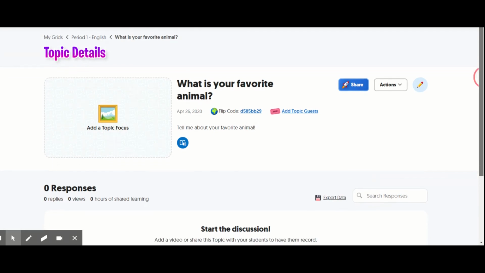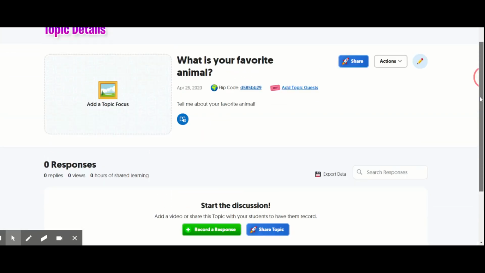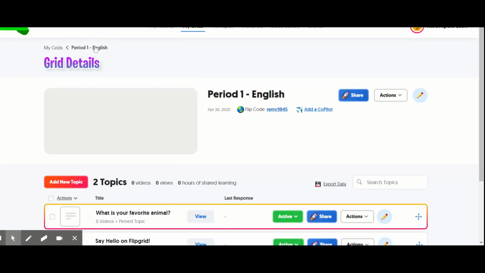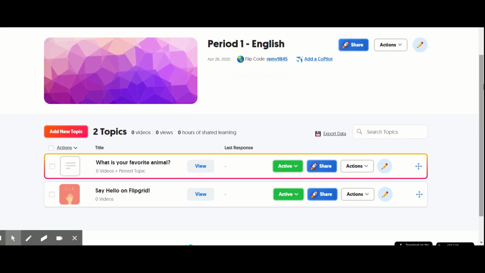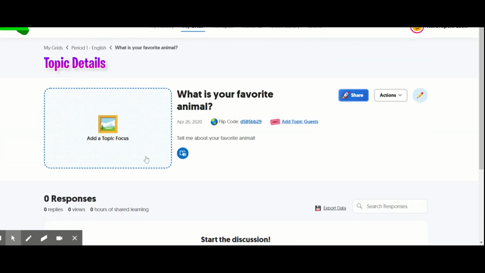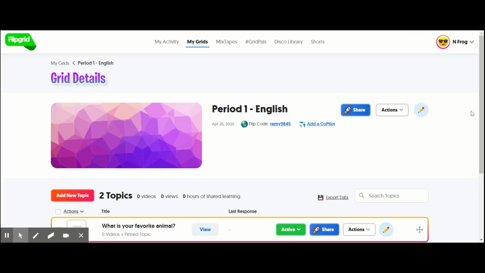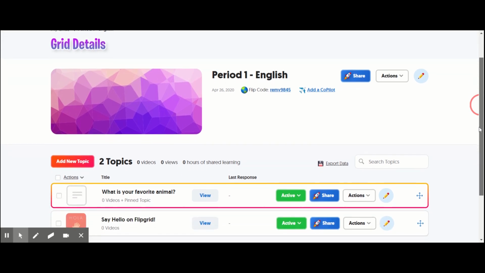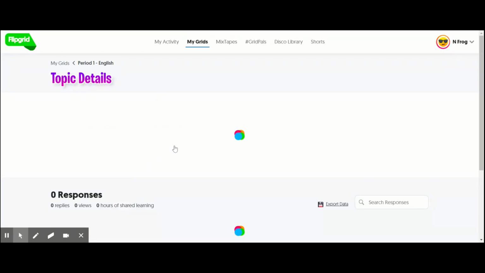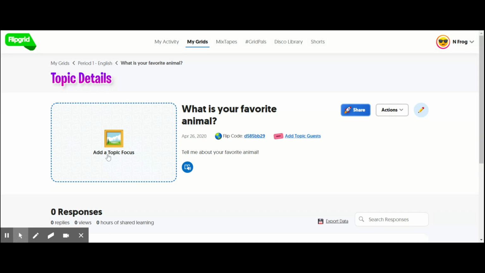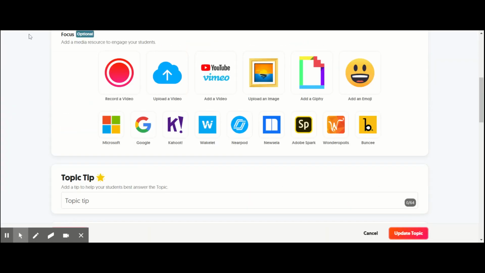they will see, let's click on it and see, 2 grids, the one that came with the Flipgrid and then the one we just made. If you had a video or an image, it would appear here. They'd be able to watch it. And, okay, whoops, I clicked back. So if you had a video or picture, they'd be able to see that here. If there was a video, there'd be a play button here, and you can click play to watch it.